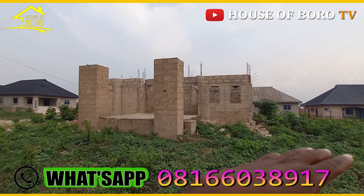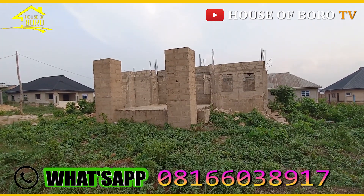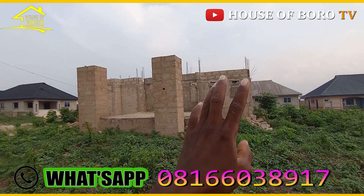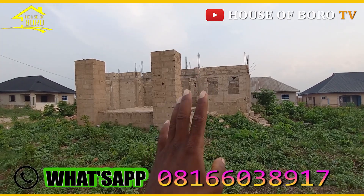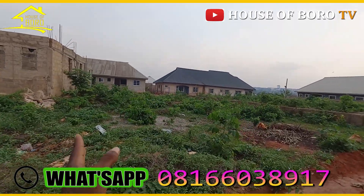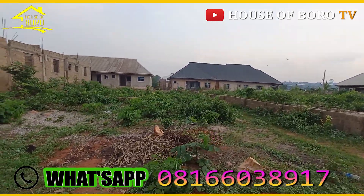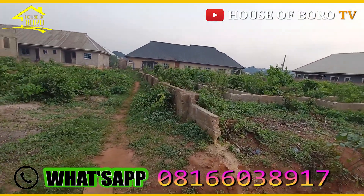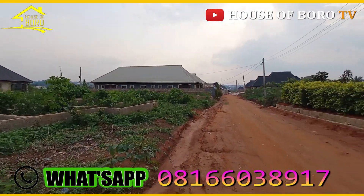There's a building inside — a boys quarter building of two bedrooms. This one is a proposed story building, but you don't have to make it a story building. It's a two-bedroom bungalow. They want to build upstairs, add rooms on top. The ground floor has two bedrooms, master bedroom, kitchen, and a very massive parlor. And there's another 50 feet that is free here — nothing here. So here you can build whatever you want, any kind of structure, or you can decide to sell that portion off in future.